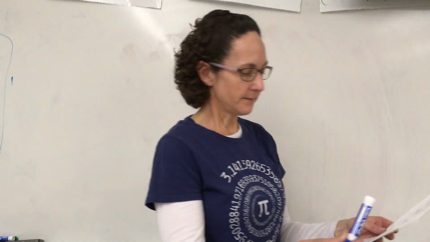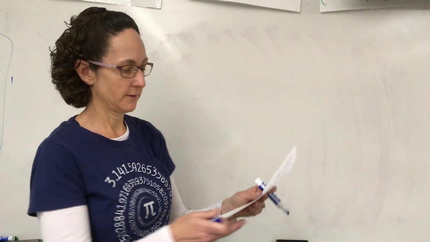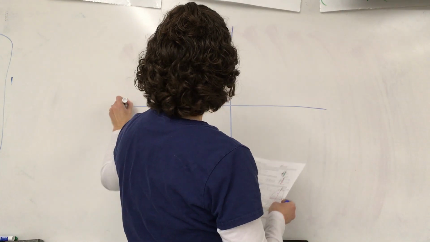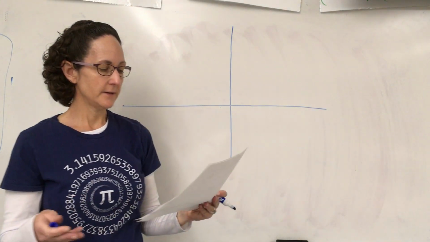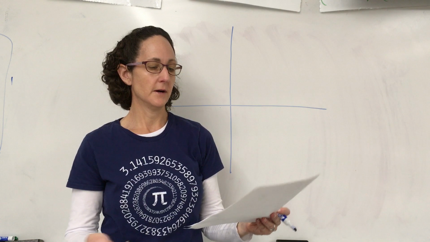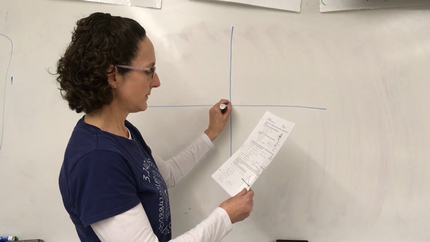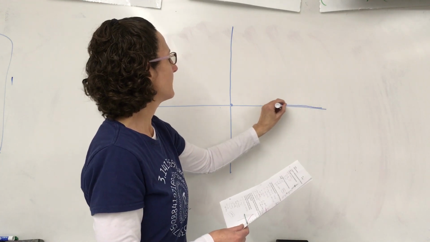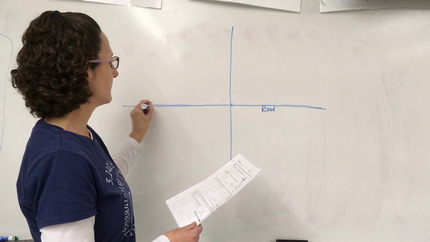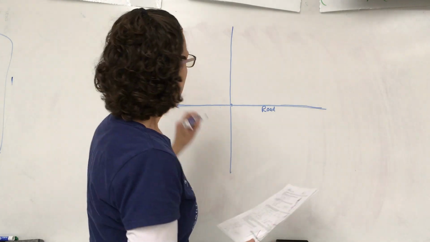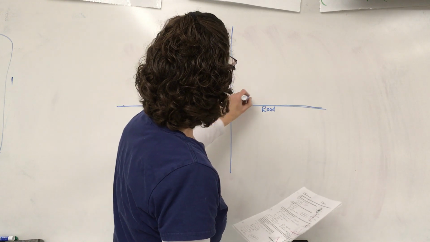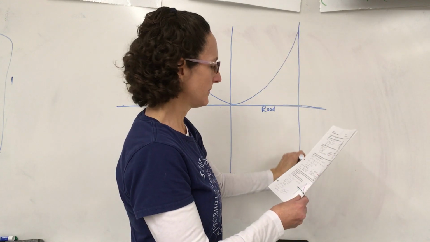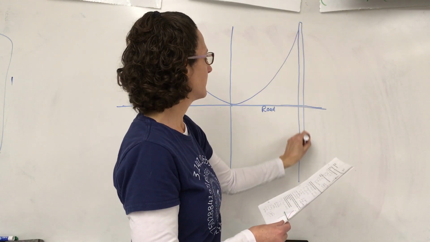All right, so we're going to start by just drawing a suspension bridge. What I want you guys to do is draw me an axis. Again, you can put the vertex of your parabola wherever you want, but for this one, we're going to have it right here. So when you have a bridge, this is the road. This is where you drive, like the Golden Gate Bridge is an example of a suspension bridge. So we're driving on the road. And what happens is you have these big swooping parabola things, and then you have a tower that holds them up. So I want you guys to draw a picture similar to this.